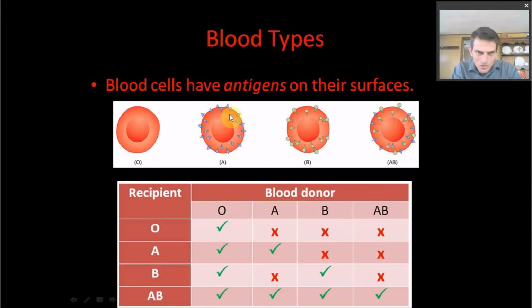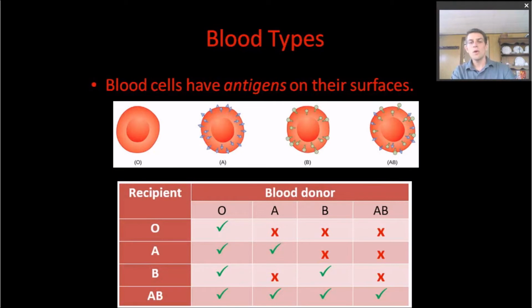And in our pictures here, the A antigen is little triangles, and the B is little circles. And your blood cells can either have no antigens on them, which would make it an O-type blood, just the A antigen, which makes it an A-type, just the B antigen, which would make it the B-type, or both A and B, which would make it the AB type. Now, when your body sees an antigen that it's not used to, it gets unhappy, and your immune system will attack it in an effort to protect you, because for all it knows, there's some foreign substance inside your bloodstream and it wants to get rid of it and save your life.